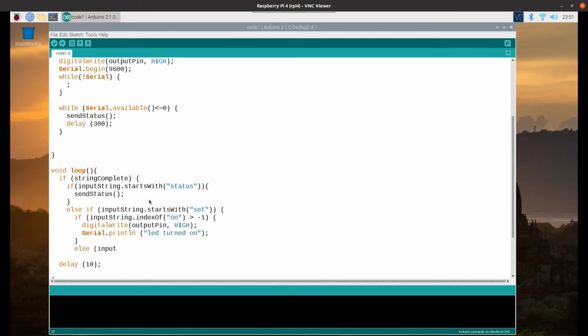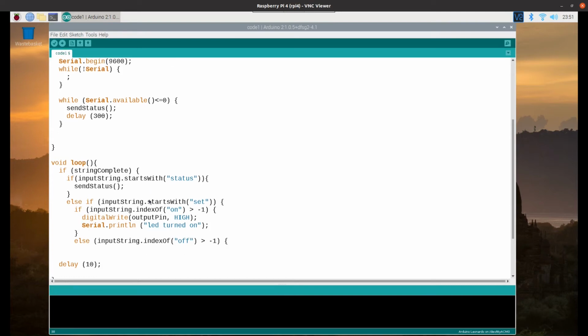Otherwise, if we see the word off, then we'll see that as an instruction to turn the LED off or turn it low.